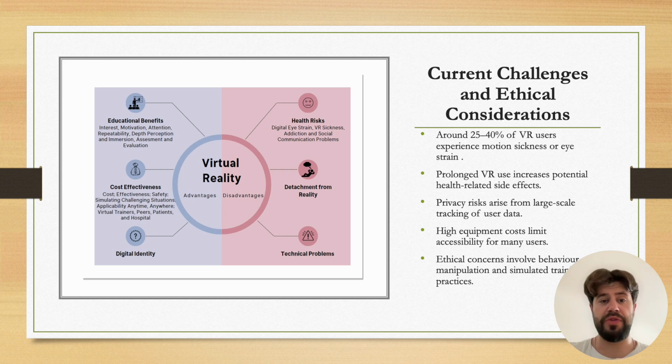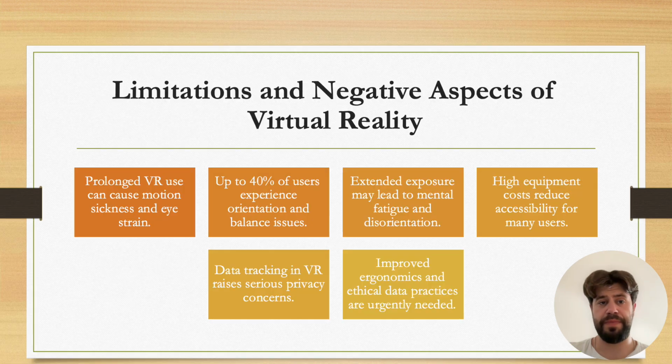There is also a privacy threat of tracking the movement of users and biometric responses on a massive scale. The cost of high-end equipment restricts its access, and concerns arise in the area of simulated training and behavioral manipulation that make ethical consideration a key focus in VR development. Prolonged exposure could also cause mental fatigue and a loss of awareness of space. Virtual reality has several disadvantages and dangers in spite of its benefits.